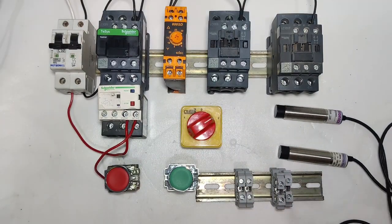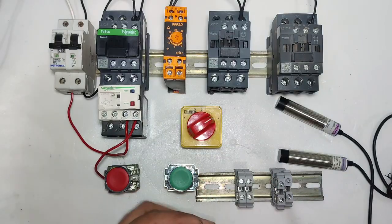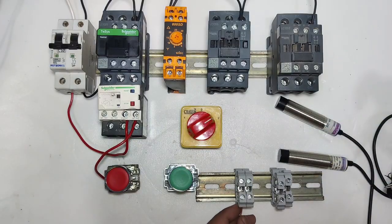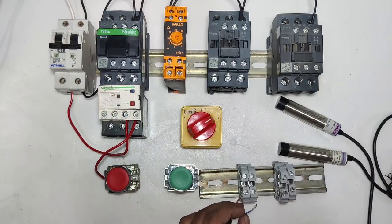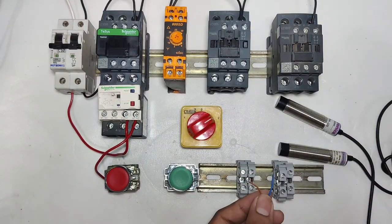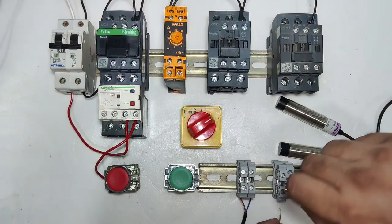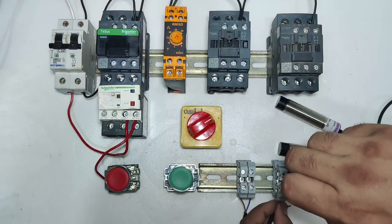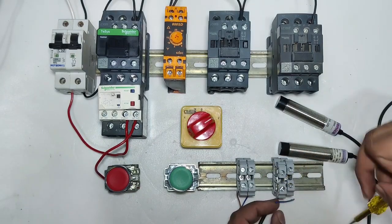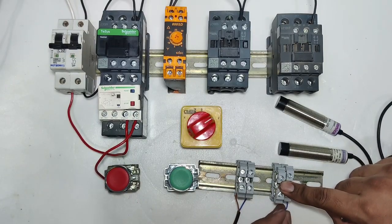Okay, so first we take one connector and it's a NC sensor. In sensor normally red wire is input power supply. Okay, so first we connect one connector for red wire for input power supply and blue wire for output power supply. For better understanding of connection, we just connect this connector, and it's for start sensor, NO sensor, red wire and blue wire. Okay, so first two connector for stop sensor, NC sensor, and second two connector for NO sensor.